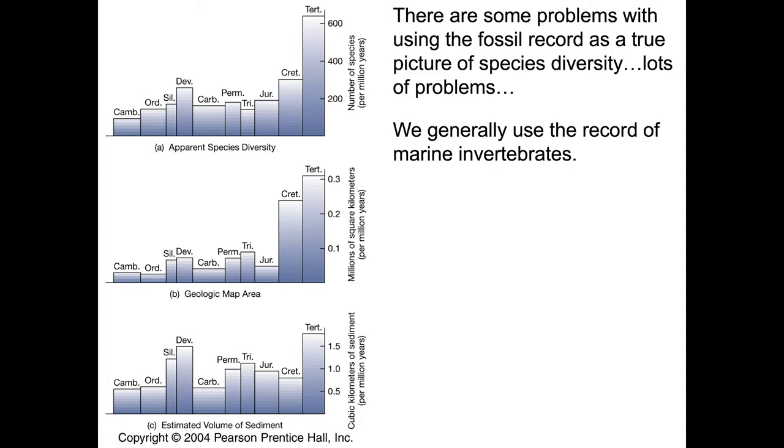This implies some kind of mountain building event. In other words, we crashed some things together, we deformed them, we uplifted them, and then we weathered them. When we weather this material, we produce sediment. And therefore, when there's lots of sediment, there must have been something to weather. So when you take a look at the land area of different age rocks combined with the volume of different age rocks, then you get a better picture of what really existed at any given time.